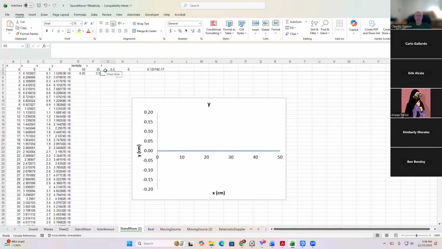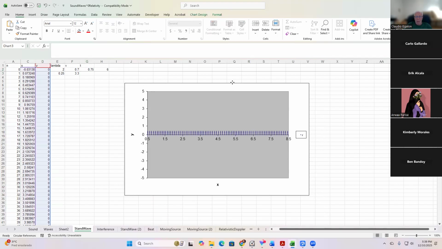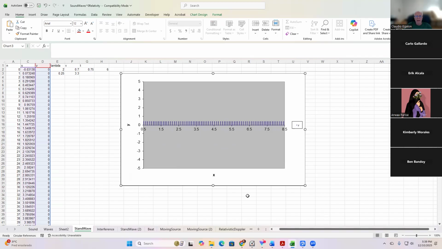0.5. What you see right in here is the position of equilibrium, the instant of time in which the wave is at the position of equilibrium. That's what a standing wave is. This longitudinal standing wave is telling us that this is the instant of time in which there is no disturbance in the pressure of the air. It's just regular atmospheric pressure.